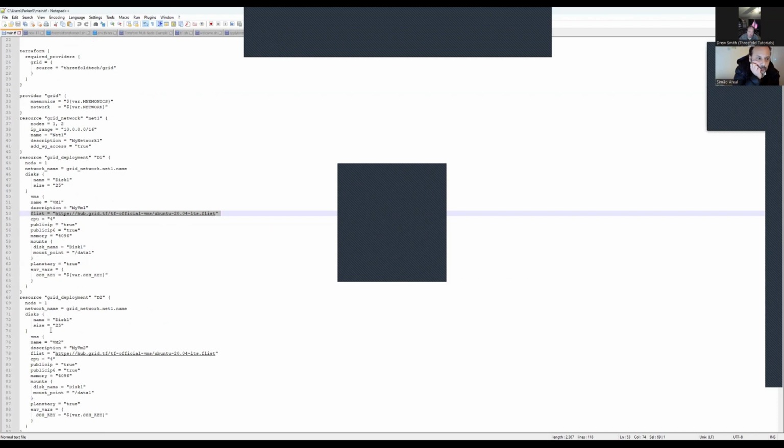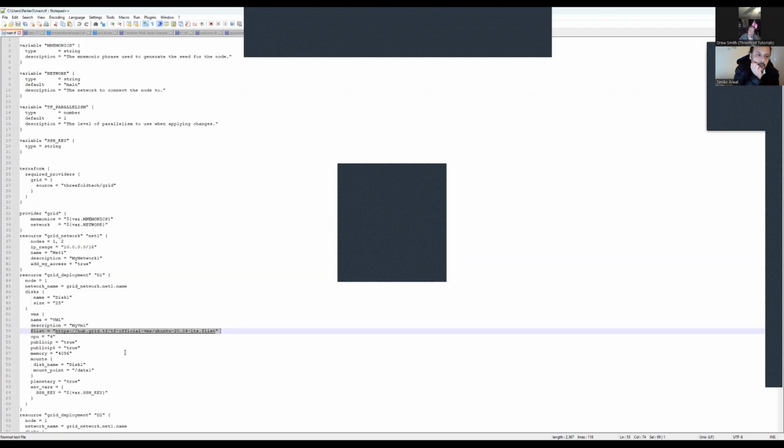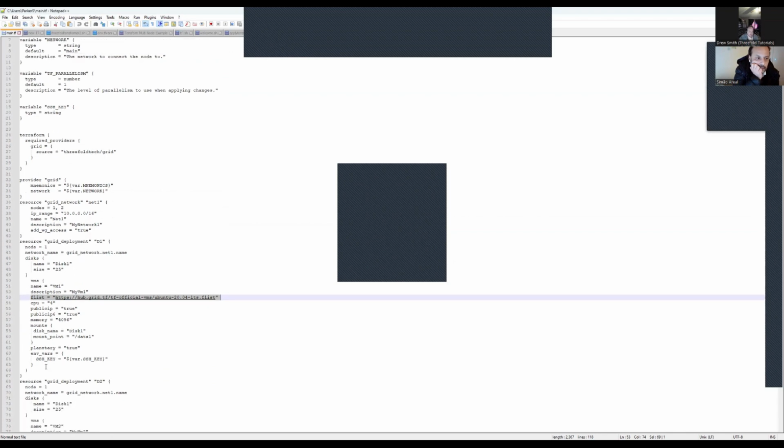That's one of the cool things too, is you could have, for instance, a front end server that has a public IP address, but you could run all of your PostgreSQL databases or different types of things like that on a back end server that doesn't even have a public IP address. What this lets you do is, once you've created this grid network resource here, each one of these VMs is going to have an IP address on this subnet, and then they'll be able to see each other as if they were on a local LAN.